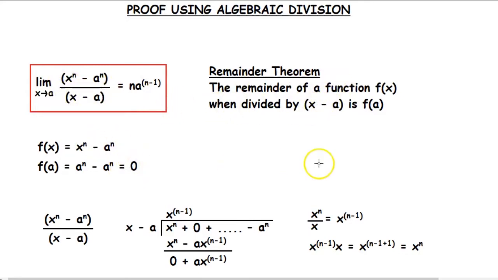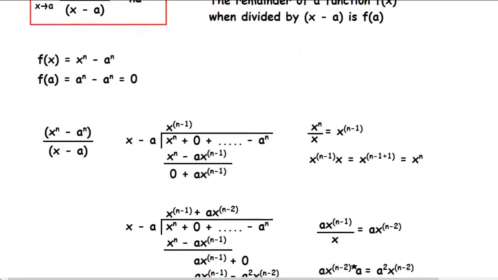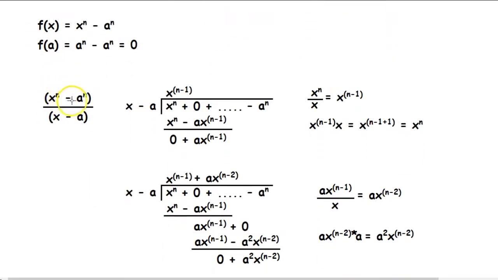Now let's get into our division. So here we have x to the power n minus a to the power n divided by x minus a. So when we divide, many students think that this a to the power n is the second term here. In fact, a to the power n here is our last term. That means it is our nth term. So we write it at the end, meaning the rest in between are 0.